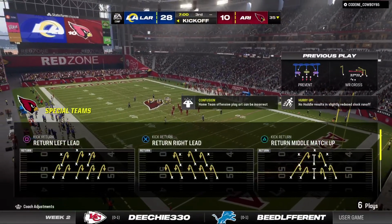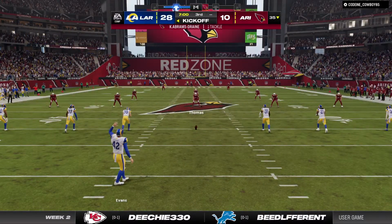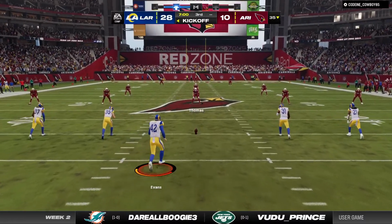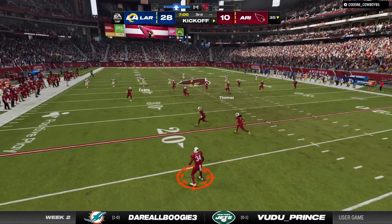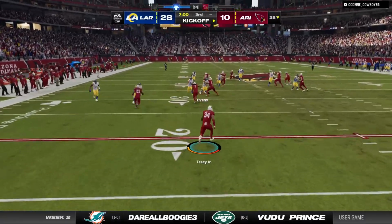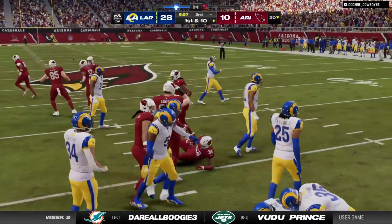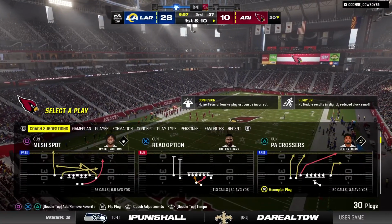Welcome back. Charles and I settled into the booth ready for quarter number 3. It'll be the Cardinals who get the ball first. They trail here as we resume action in the 3rd quarter. And a nice return sets them up pretty good here right at the 30-yard line. At their own 30-yard line.